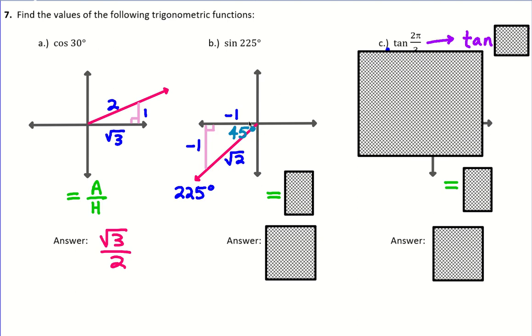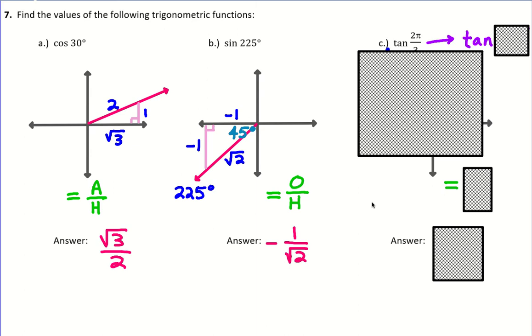Look, the bottom line is the sine of an angle that's in quadrant 3 needs to end up being negative, okay? So whether you go ahead and label the sides positive or negative correctly, or you just remember that at the end of the day your final answer needs to be negative, whatever. But again, SOHCAHTOA, the sine is opposite over hypotenuse, and so again, going with the reference angle, the opposite for me would be negative 1, hypotenuse is root 2, and so there we go.